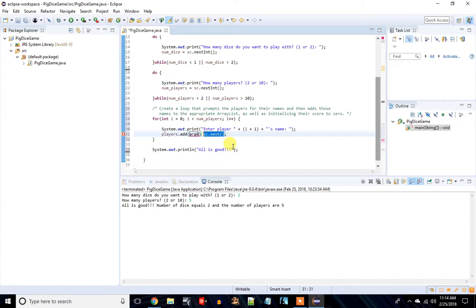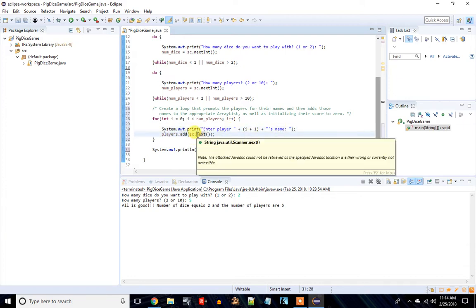So I'm going to cut that by hitting Control X and then paste that over the arg0 with Control V. Clean that up a little bit. Now, this should add whatever they enter into, on the first pass, position 0 or index 0. On the second pass, index 1, 2, 3, and so on.